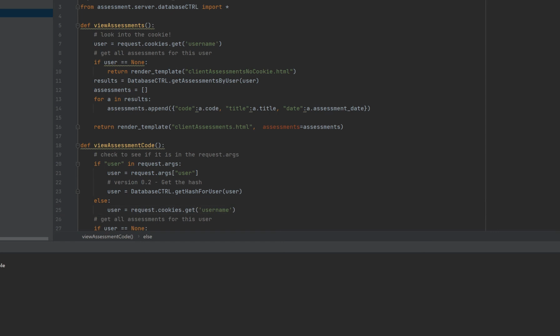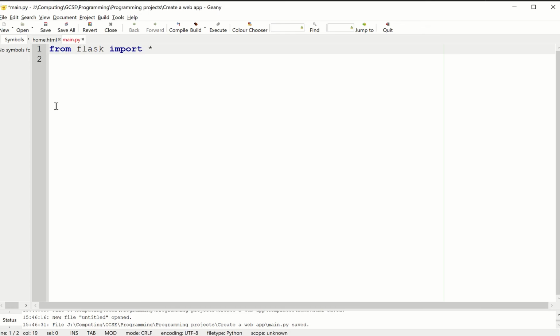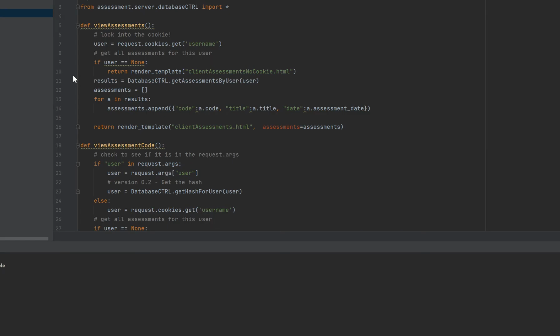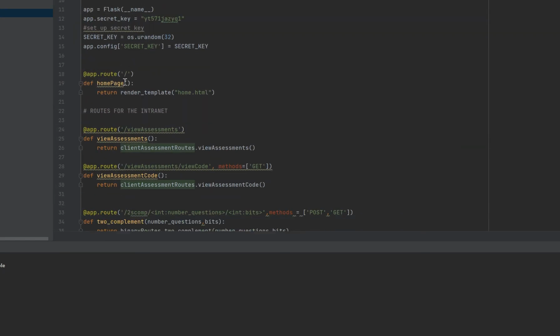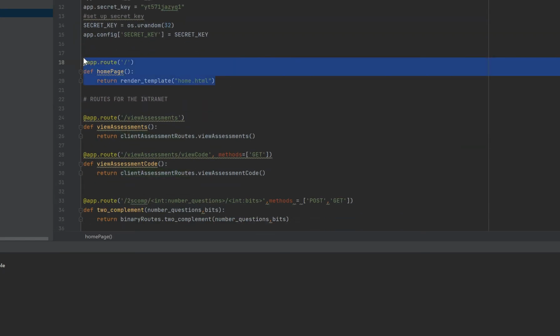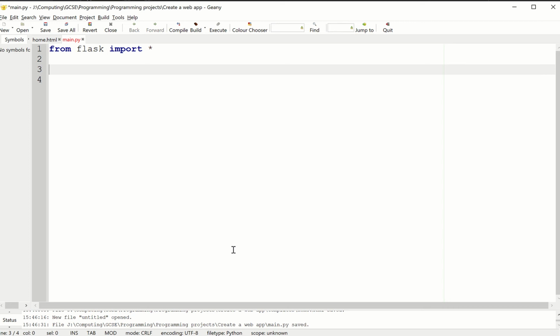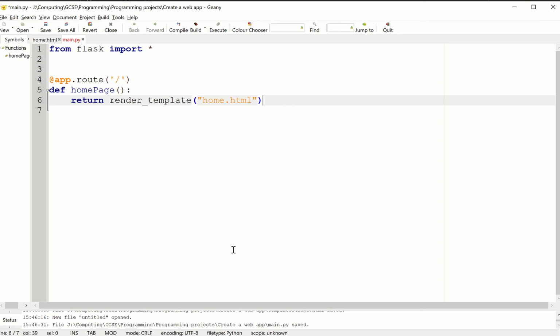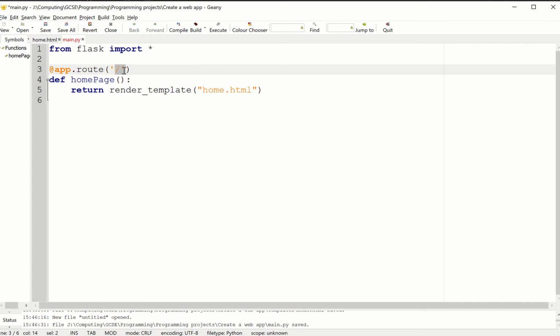One second, got the wrong file. So first of all, we need to import Flask. That just gives us access to all the lovely Flask-esque stuff. And then we need to use something called a route, app route. These routes are effectively what you type in the web browser to get to wherever you need to go. So here I've got my first route, and it's a slash. This is essentially where you type in www.google.com. That would be the main route there, the slash.